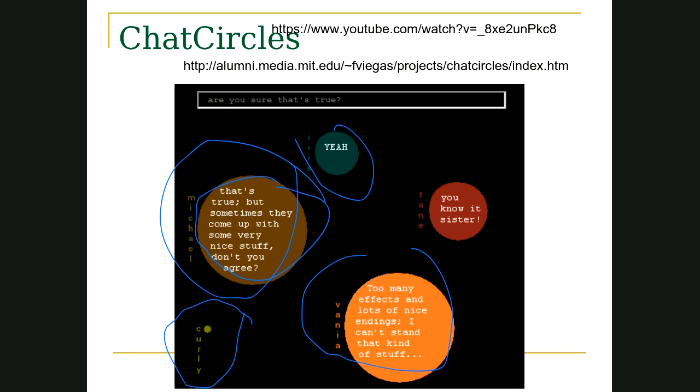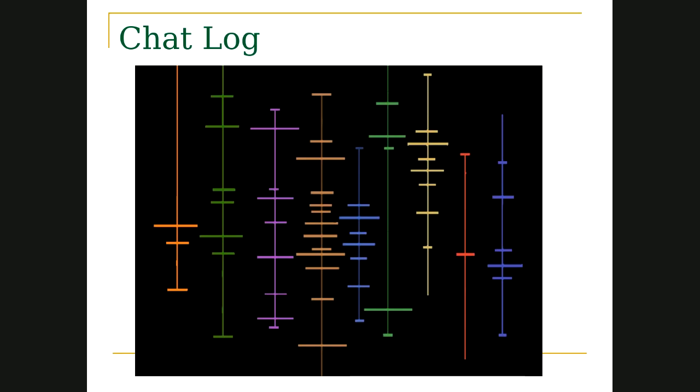If you really want to read what's been going on, they have a history, a chat log. I'm not sure exactly how they figure out the green needs to be next to the orange here. Maybe they use some sort of interaction, but for the most part, you can see the whole history. With the mouse, you can mouse over this and read what the green person said at that point. So let's assume time goes down. This one may have said bye and left, and that kind of ended. So that's how you do one single room.